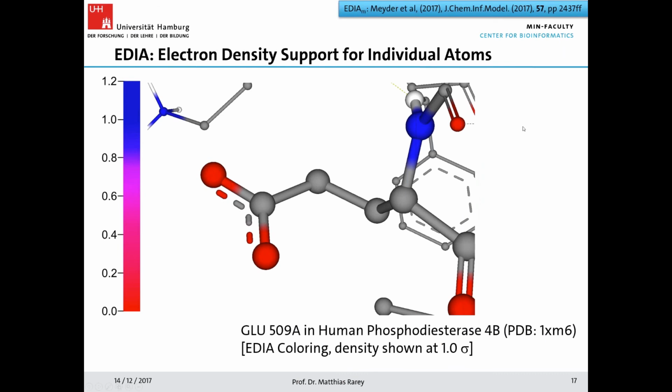So here's an example. You have a certain side chain in the protein, and you might use this coordinate information here for your modeling tasks. When you do that, you basically rely on this structural information, on these atom positions here. And although crystallographers know very well that there's electron density behind it, and this is just an interpretation of the electron density, this is often forgotten when you just open the PDB file and look at the molecules.